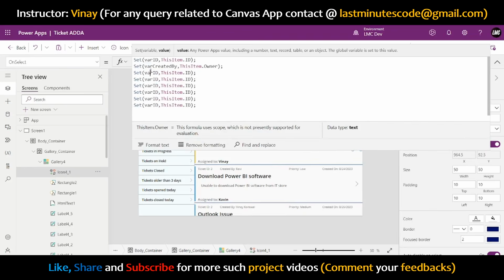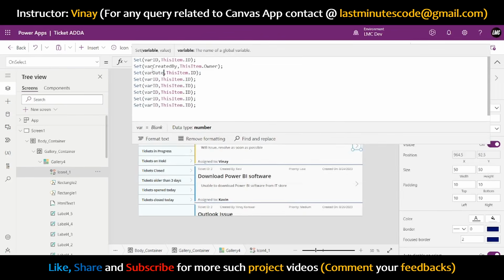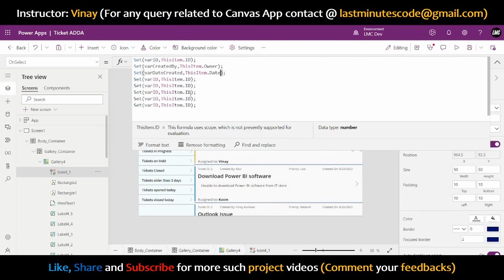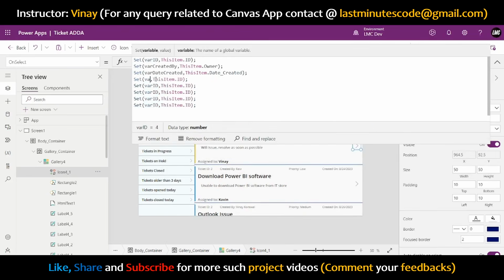Okay, where date created. Okay, so it should be date created, then where date closed, so it should be date closed.